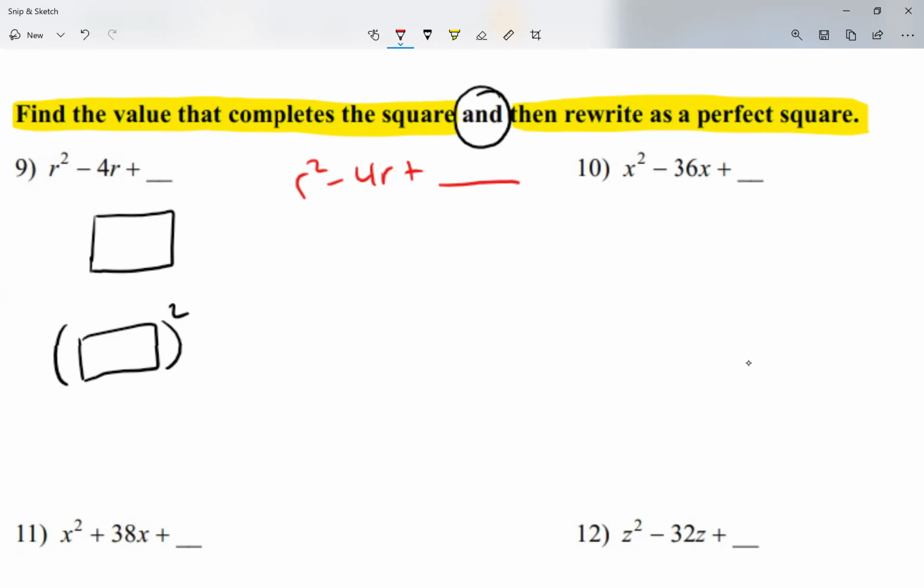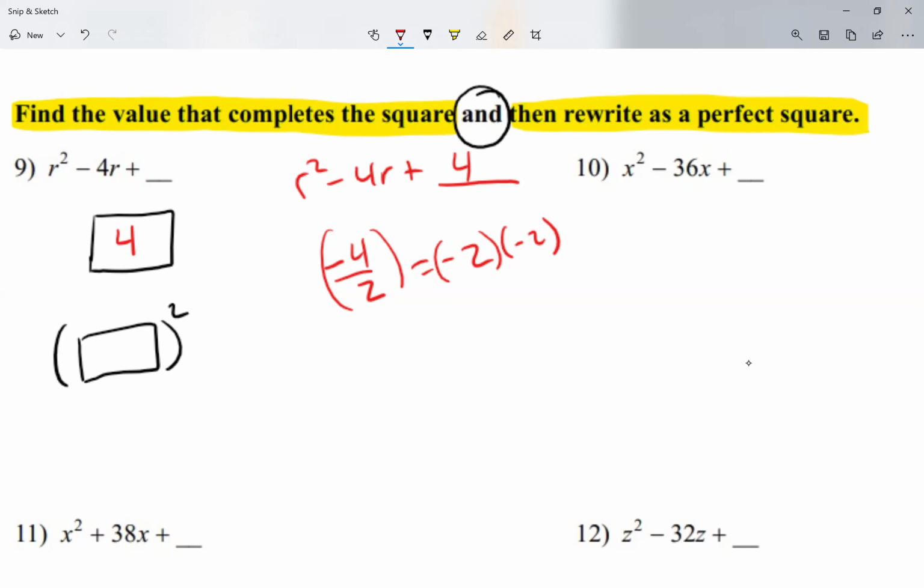Now, if you guys recall, the way we did the work yesterday was looking at the number in the center, in this case, -4, I divide it by 2. Remember, I get the half of the -4. So in this case, it will be -2. And then I square this. -2 times -2 will give us +4. Okay, so that is a value that completes the square. That will be my first answer, because remember how the first question says, find a value that completes the square? That is my first answer, 4.